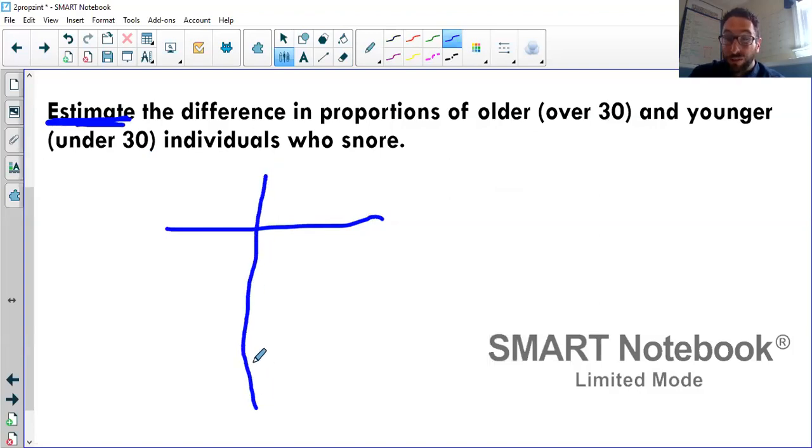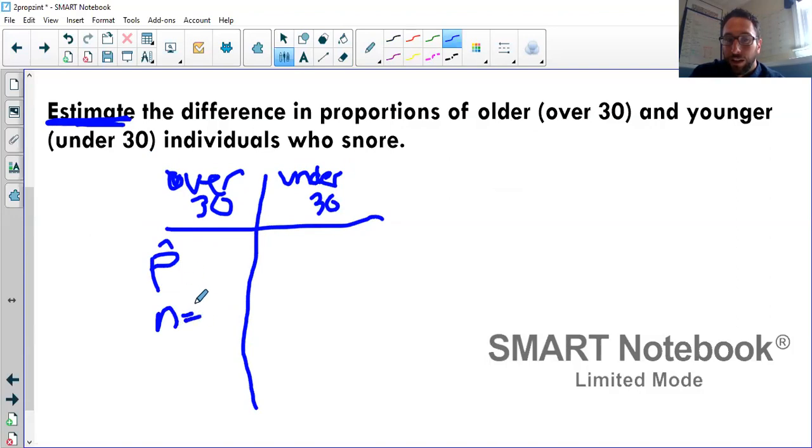But when I read through and I see I have two samples, I like to make myself a little table, and I apologize for the sloppiness here as I write with my mouse. Not that my handwriting in real life is even that much better, but I like to make myself a little table. So in this case, we got our over 30 group, we got our under 30 group, and then I like to list my critical information for each. So this context gives us each p hat, and then it gives us our n, and then we're going to use those things to find our x value. And as I read through, I might also underline information relevant to the conditions because we still got to do those. So take a minute, pause it, try to fill out a table, get a sense of what's going on.